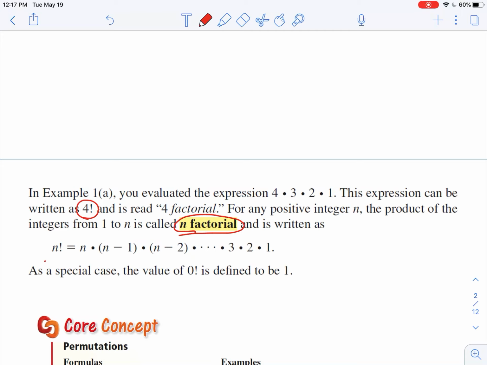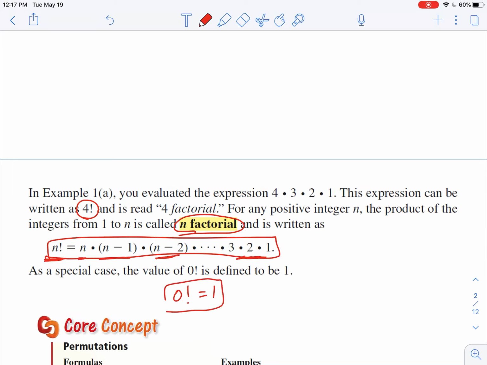So here they're showing you n factorial, where we start off with the number n, we multiply by 1 less than that, so times n minus 1, times n minus 2, all the way down until we get times 2 times 1. So n factorial is defined here for you. And what I would suggest is that you have that definition in your brain, because we're going to use that when we start talking about a formula for permutations. Another key concept to keep in mind is that 0 factorial is defined as the number 1.